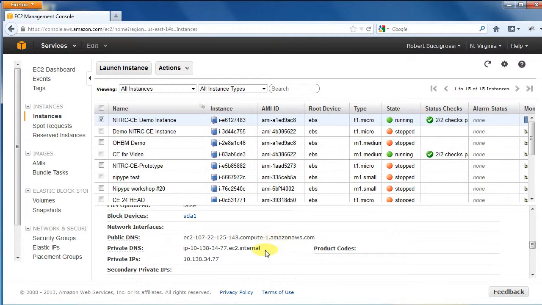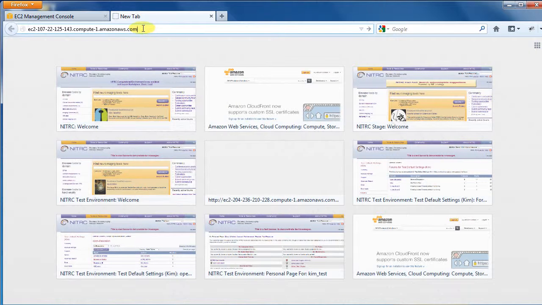On the Descriptions tab, scroll down to the public DNS line. Copy this address and paste it into your browser window. This public DNS is going to change every time the instance is restarted.